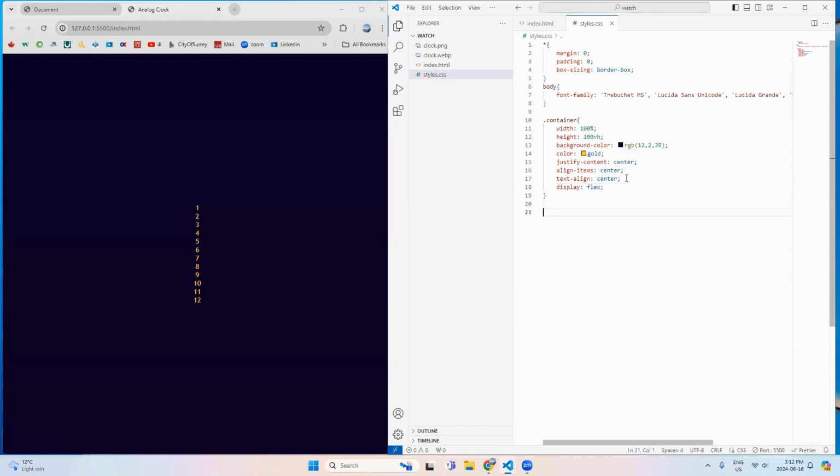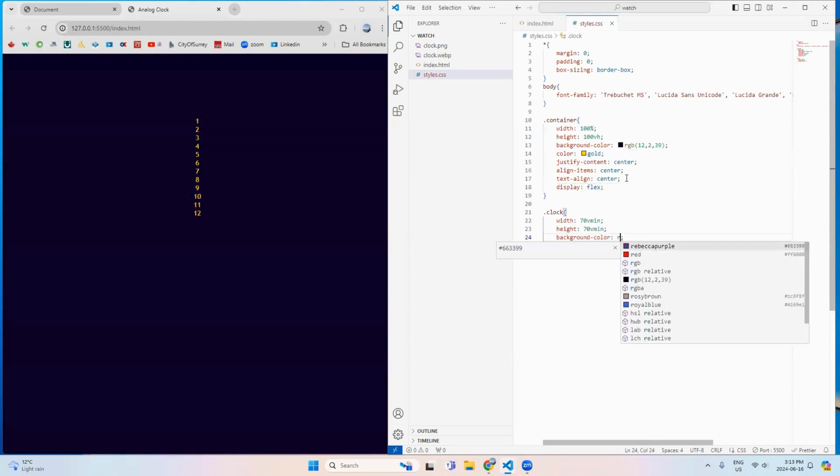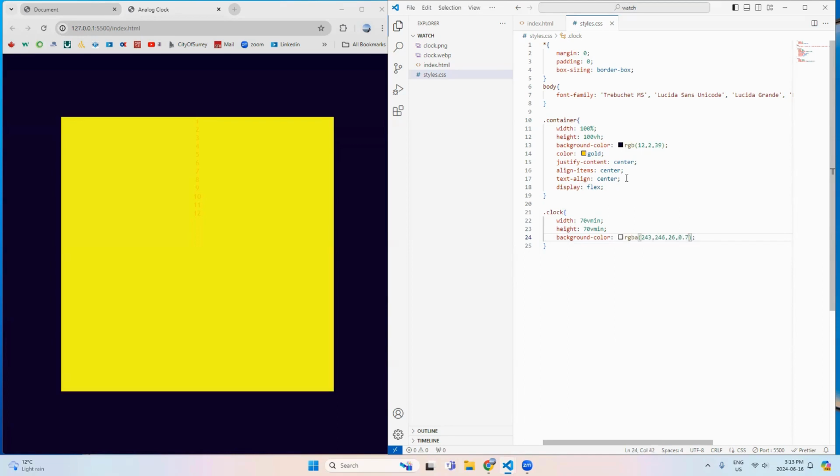Now let's design the clock. Clock width 70, height 70. Then background color, let's say RGBA 243, 246, 26, 0.7.